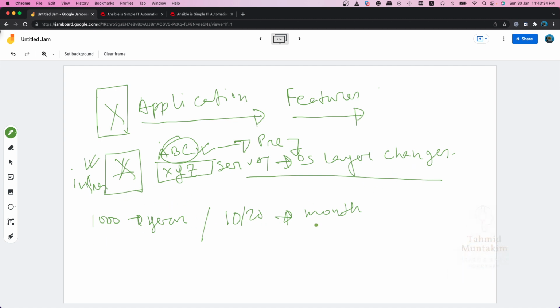How many resources do you need, how much time do you have to expend? It's a very boring job, right? You are doing the same tasks again and again, and sometimes there is human error.